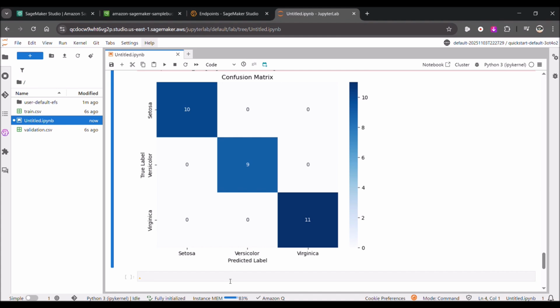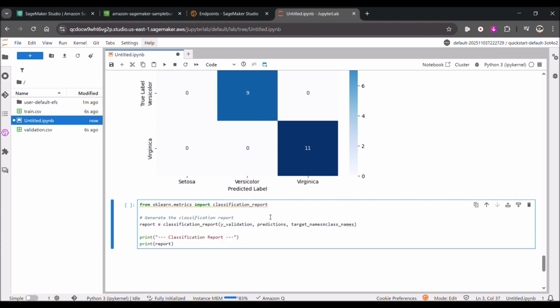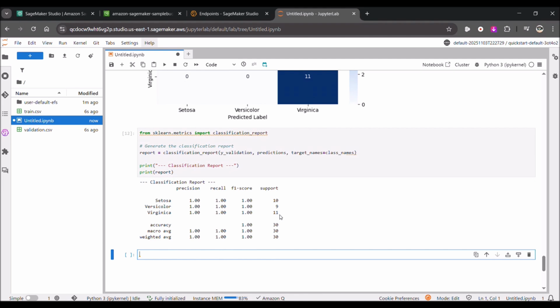So next, let's look at the classification report. Again, I'll copy and paste the code and press Shift plus Enter. Here we have the precision, the recall, and the F1 score. All the evaluation metrics are listed here. The classification model classified everything perfectly, so all scores are 1.0. So alright, this concludes the simple hands-on for the evaluation of the classification model.